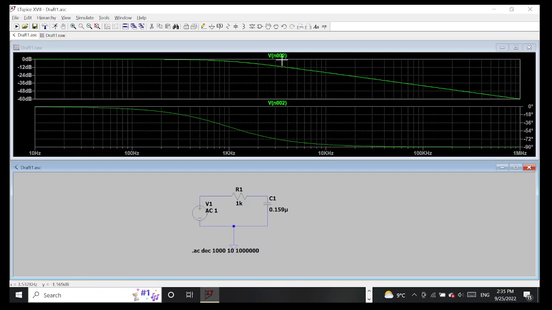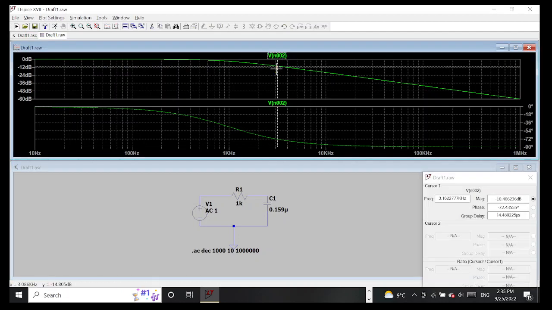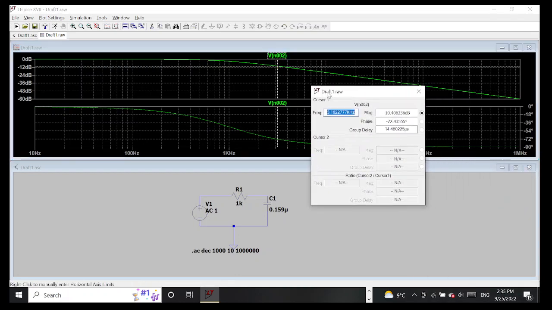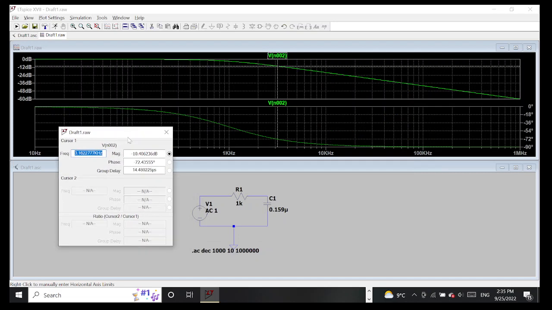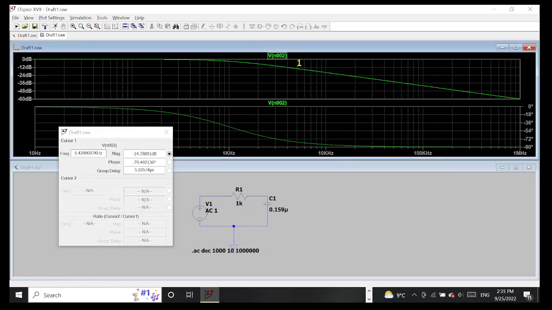Everything's perfect. If I want to see a specific value in the graph, click on the name of the signal. One click, one cursor appears, see? And here you can see the values. You can move around to see, like here is around 0 dB, almost 0 dB.